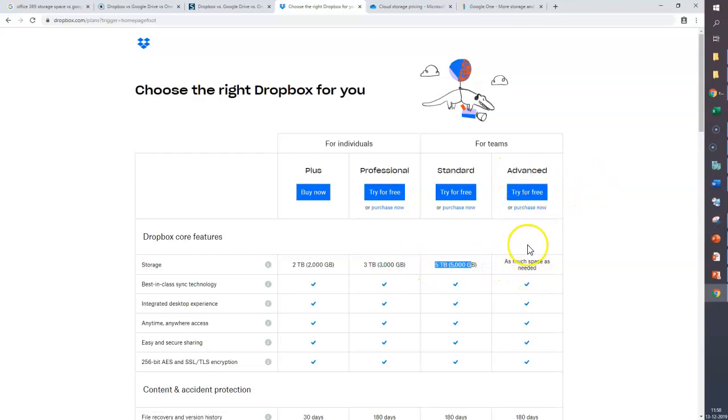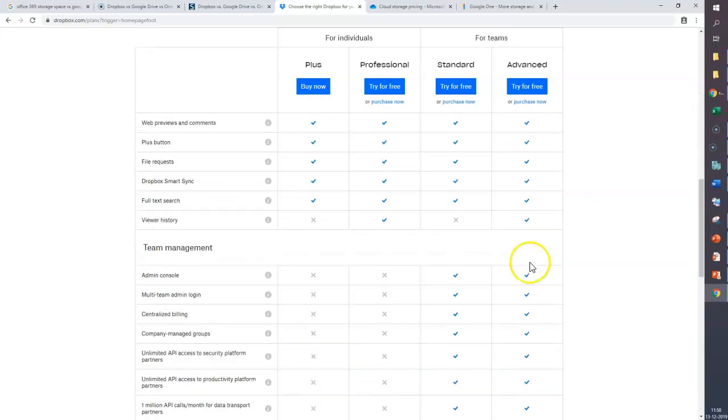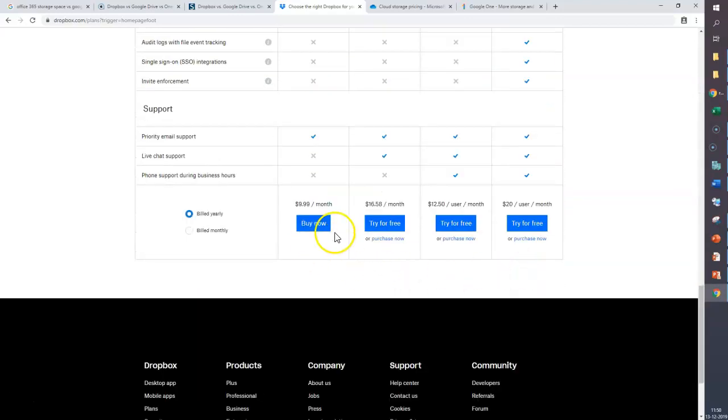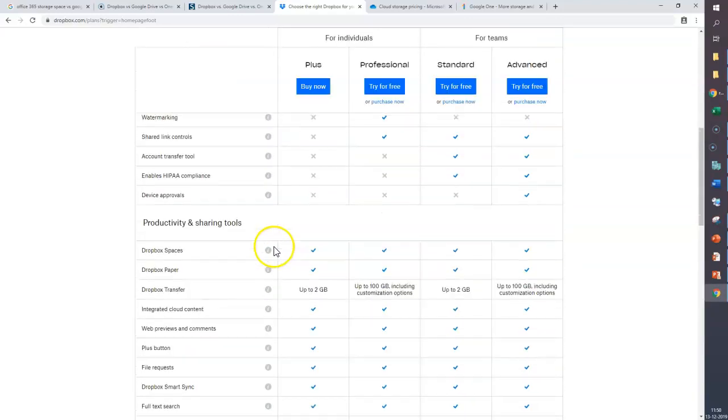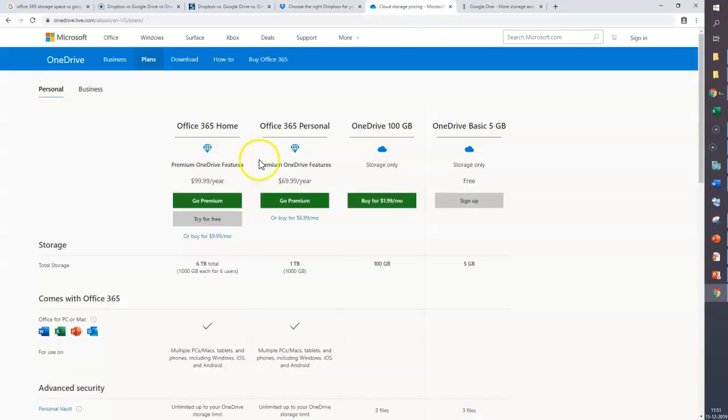Try for free for the advanced. You're going to pay for each of the plans based on your plan. For example, in my case, with the free version I'm not going to pay anything because I want to store only 2 GB. But if I want a larger space for data, I might consider something else. So these are the features, and these are the personal or professional plans.